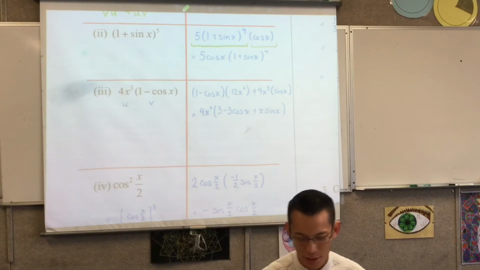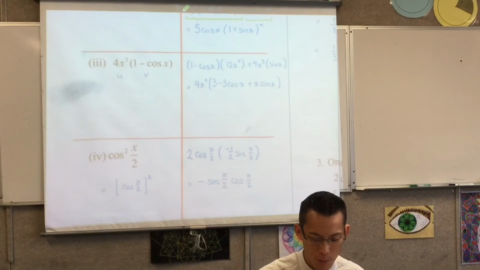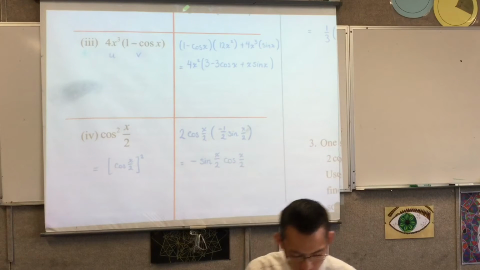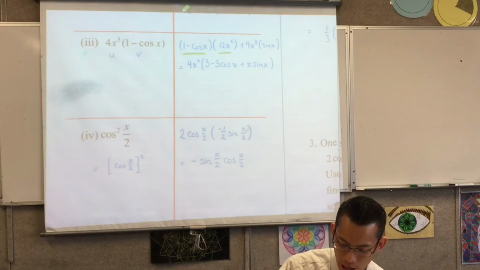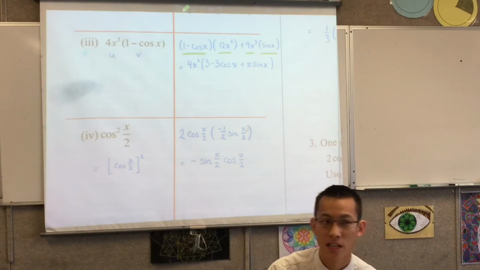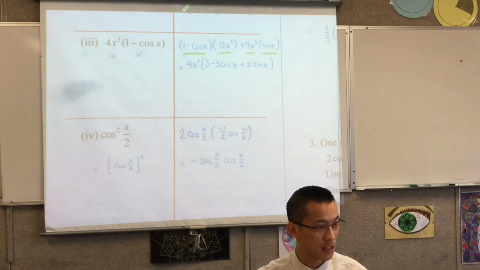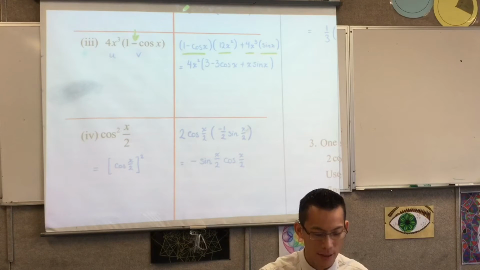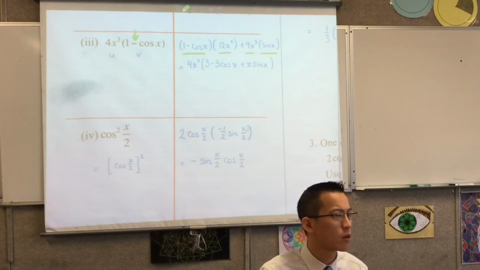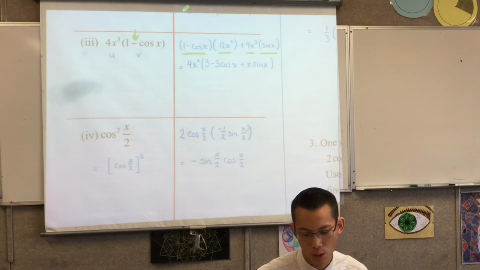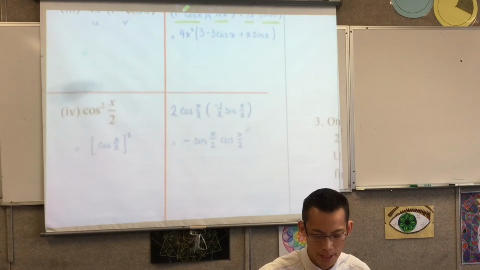I just found it a little bit awkward to write it like that. So coefficient out the front, 4x cubed and 1 minus cos x. Again, you can see my v u dash and my u v dash. You got a double negative happening there because cos x differentiates into minus sine x, and there's already a negative there. So that's why I just have positive sine x. Did you have to factorize? Again, not really. We talked about this last quiz, right? But it just looked messy to me, so I mucked about with it a little bit.